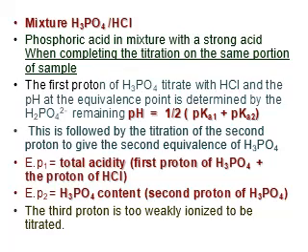After endpoint 1, I put the second indicator on the same portion of sample in the same conical flask and continue the titration till I reach endpoint 2, the second endpoint. This is one way of titrating the mixture. There is another way, which is to work on separate conical flasks. I have two conical flasks with two independent portions of sample. In the first conical flask I use indicator 1 and work till I obtain endpoint 1. In the second conical flask I put indicator 2 and make the titration till I obtain endpoint 2 using the second indicator.